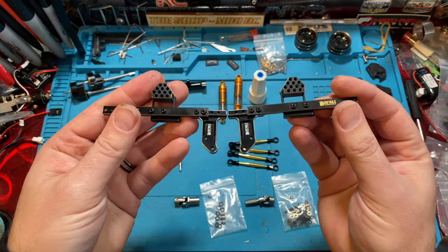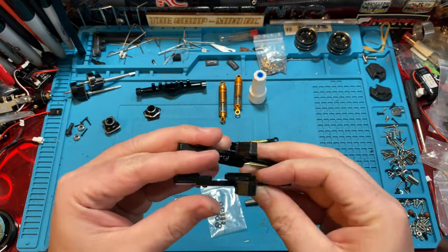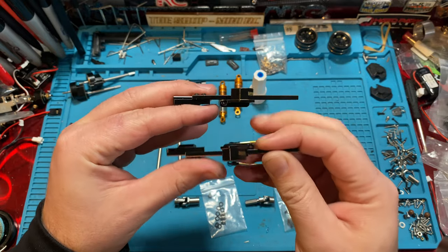Alrighty. We got both sides done. Nice and symmetrical, except for these shock towers. Like I said, they are not symmetrical because I think they're meant to mount the stock ESC, which is opposite like that.